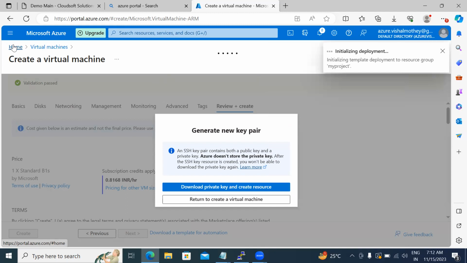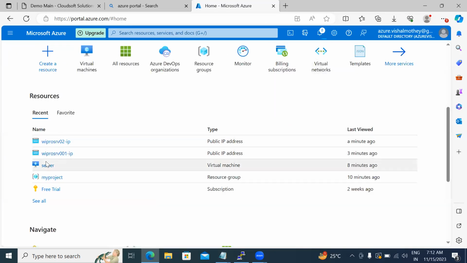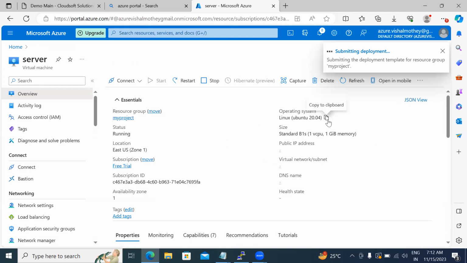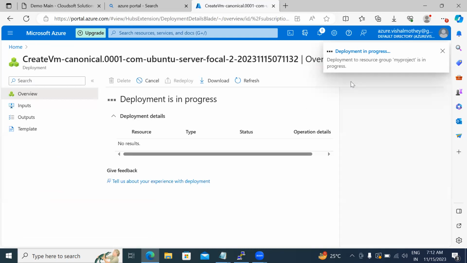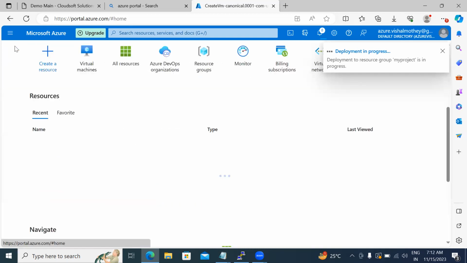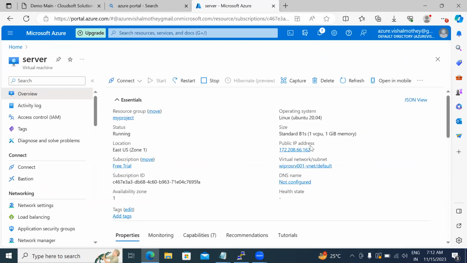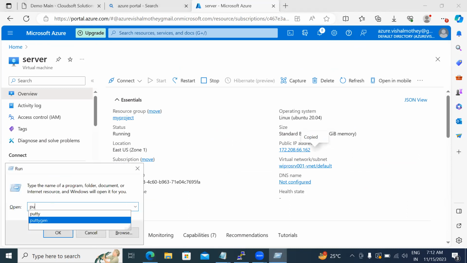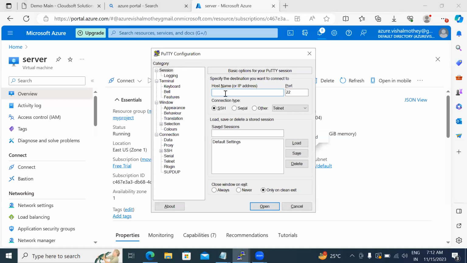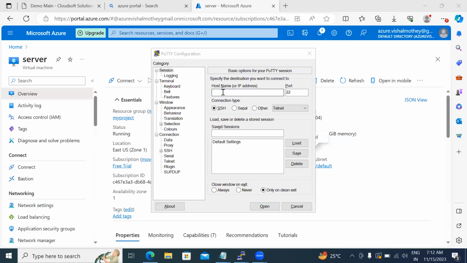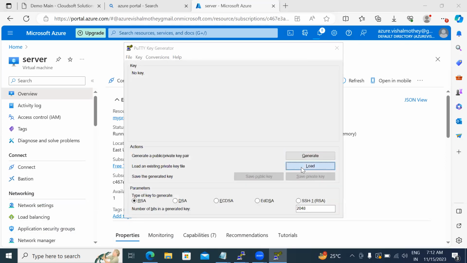Say here first I'll connect you to the first machine. That is the server. Here we got one public IP, 172 series. So I want PuTTYgen also. So load.